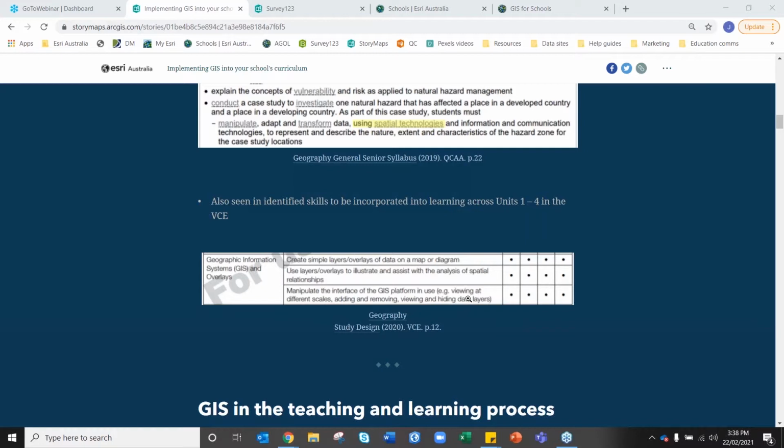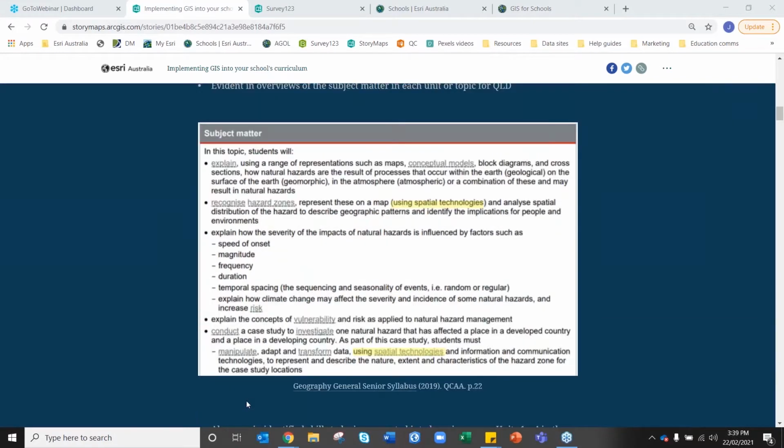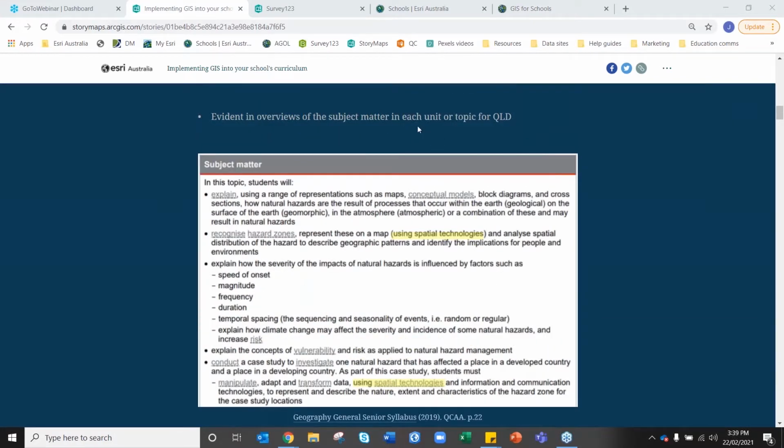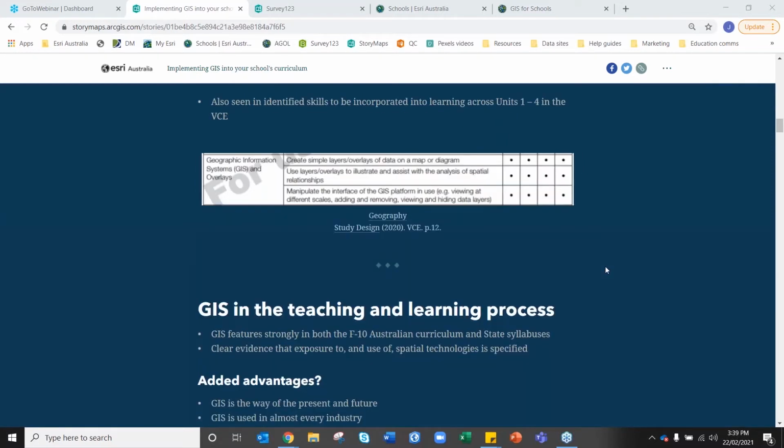So as you can see, through the 4 or 5 snippets that we've just talked through, the instruction that geospatial technology be used is quite apparent and quite prevalent throughout. I'm not sure about the Victorian criteria sheets, but I know for the Queensland criteria sheets, which are called ISMGs, it features quite prominently in, I think it's the communicating criterion. So if students aren't creating these maps, it's going to be really hard to give them a good communication mark when it comes to that communicating criteria. So just something to think about as well.